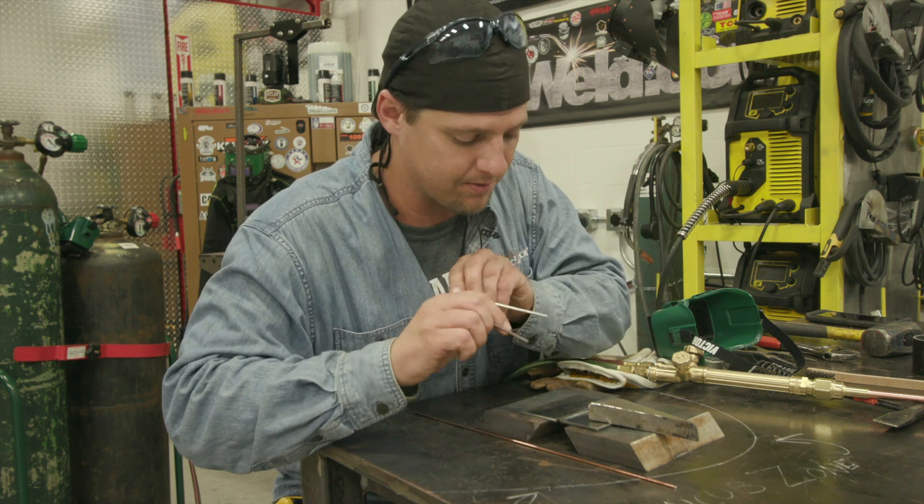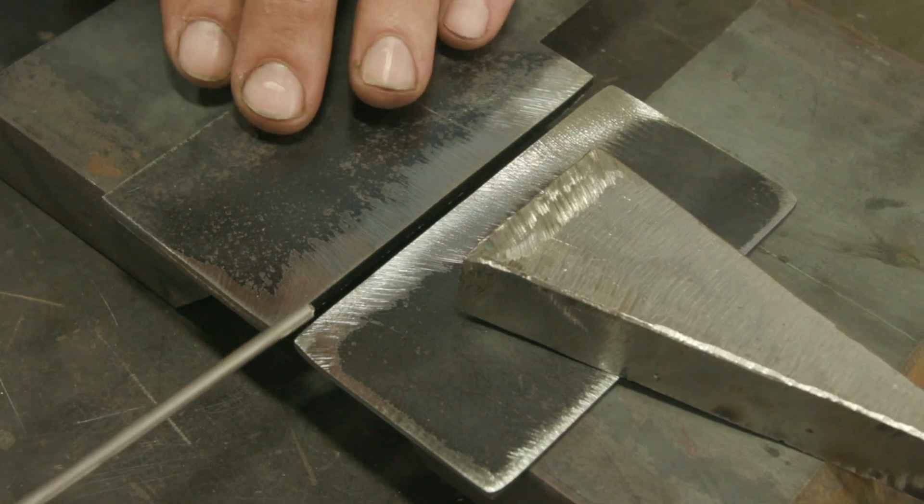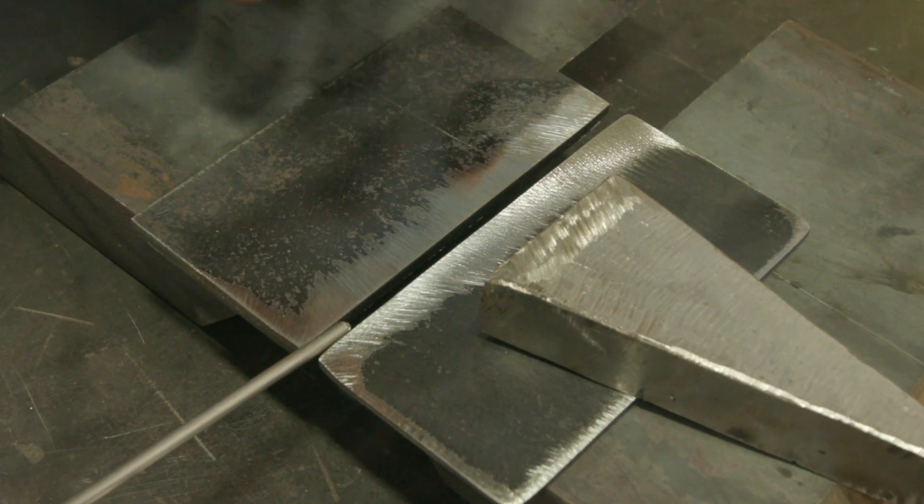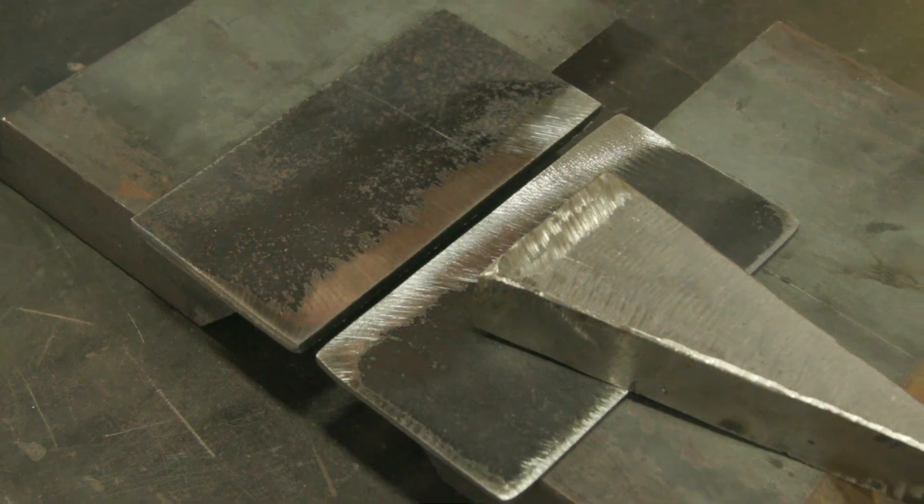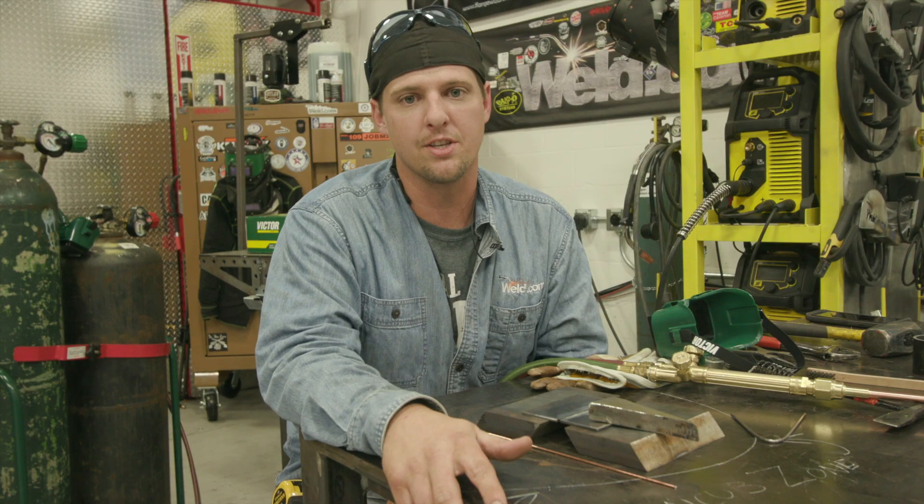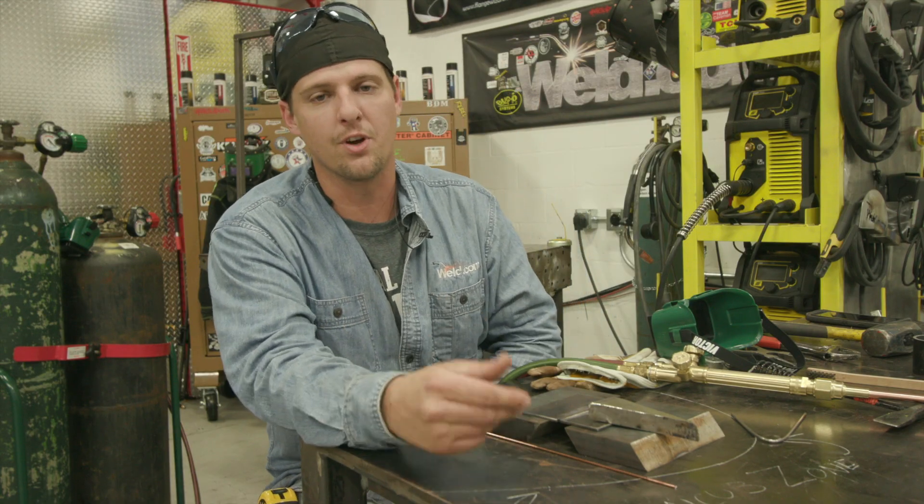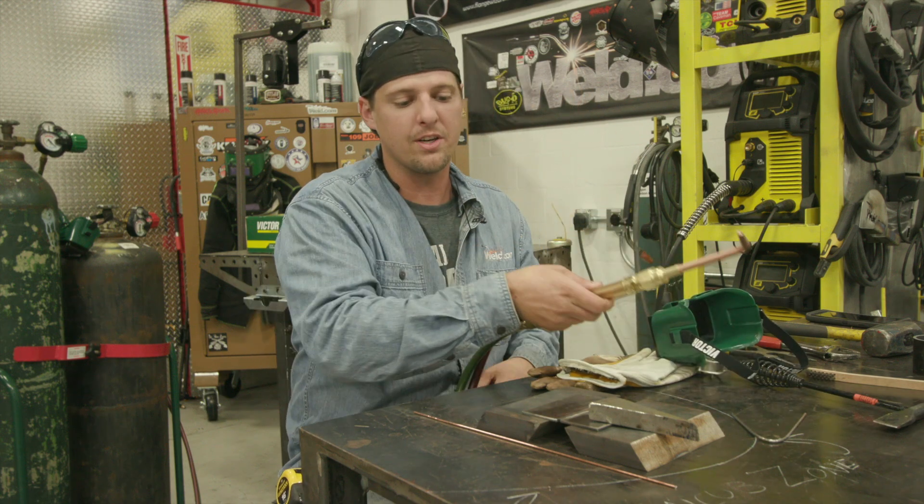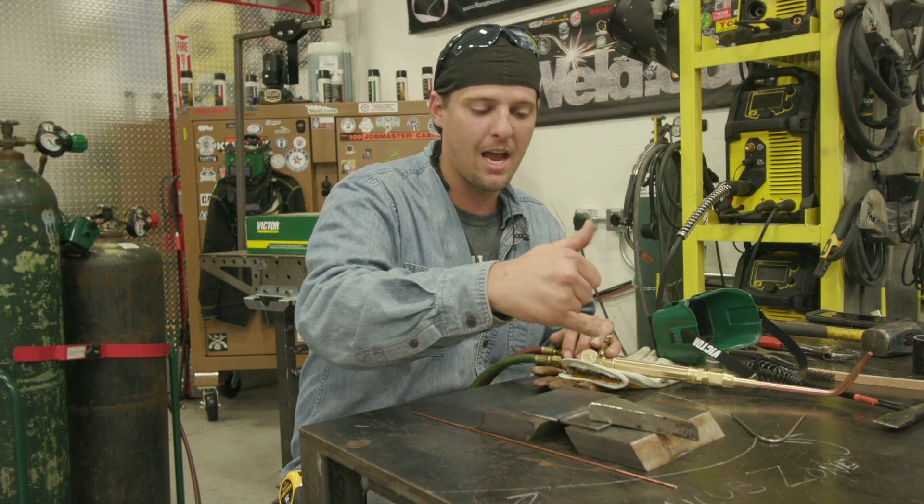All this is is an eighth-inch filler wire I took off of ER-70S-6. Just clipped half of it and just bent it. Then I'm going to get a little weight right here so when I'm tacking this won't push back. So I'm going to make sure these plates are even up here. I pull this filler wire out.